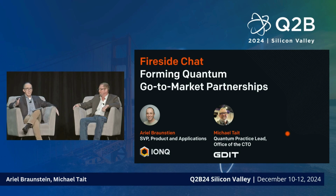So when you look at this industry, and here I'm sure we have representatives from different aspects of this industry as a whole, how do you segment the industry as you look from above, as somebody who's a little bit detached from the day-to-day? So there's four primary areas. We're looking at it from a computing perspective. We're looking at quantum networking, quantum sensing, and then also the security aspect.